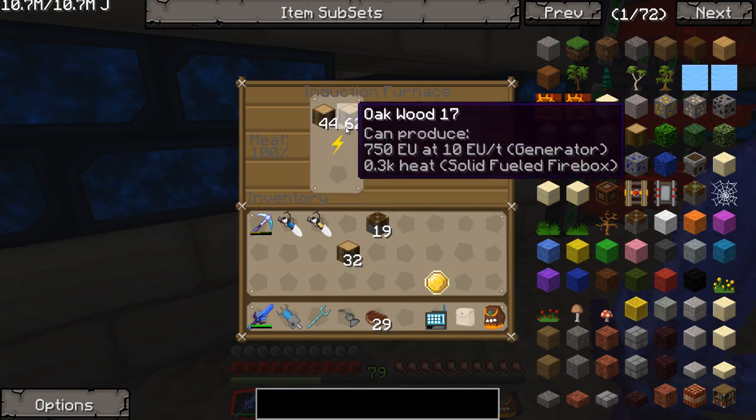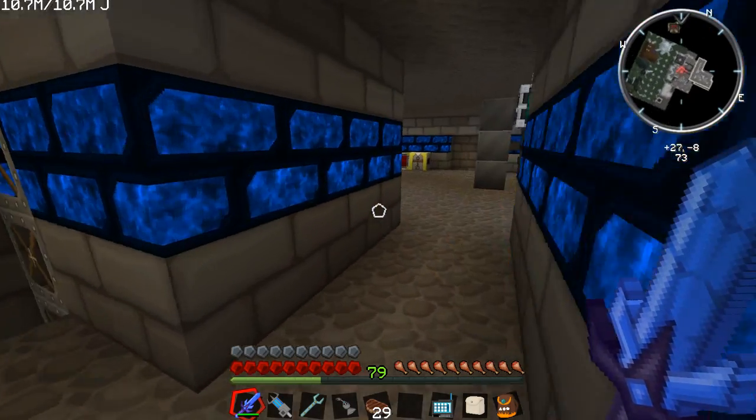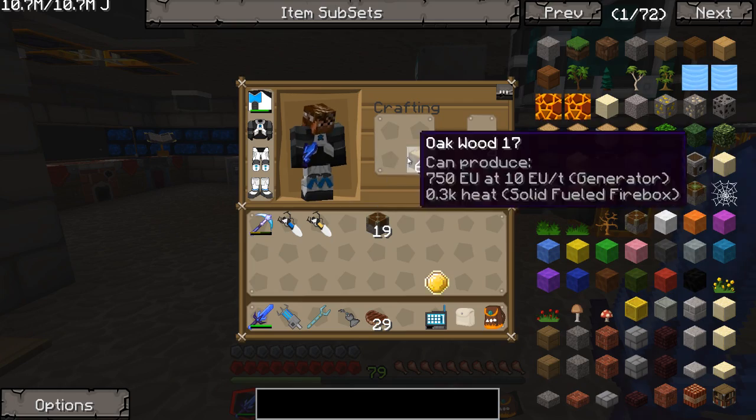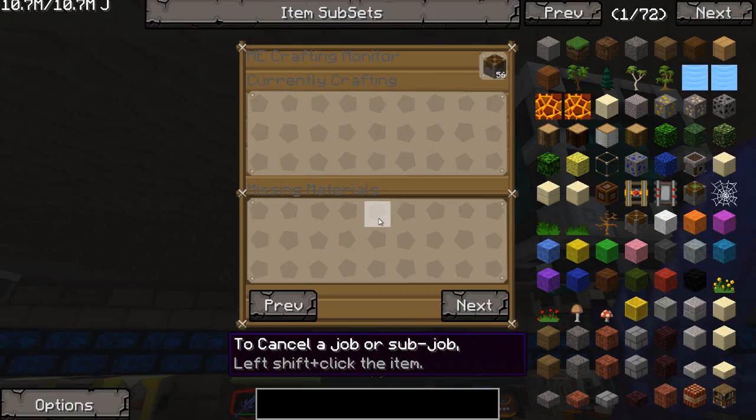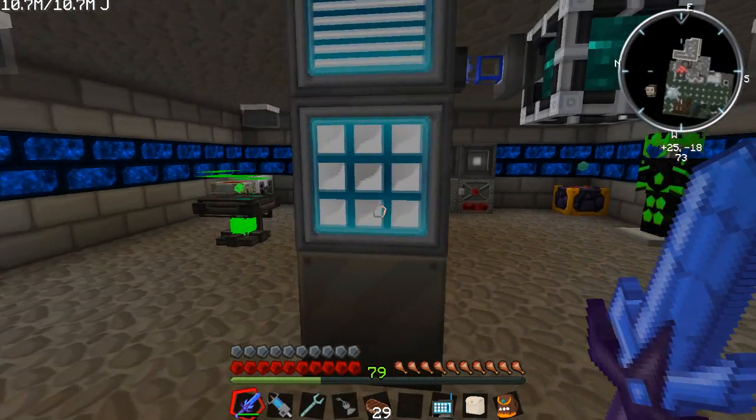Do you mind if I borrow some of this? Thank you. My bad. I got you. Don't worry. Here you go. Make us more pistons, please. There it goes. Now it's making us some pistons.